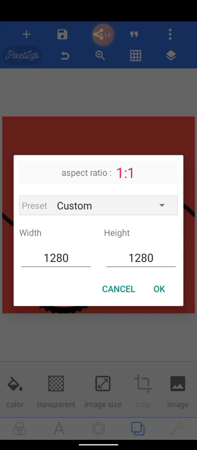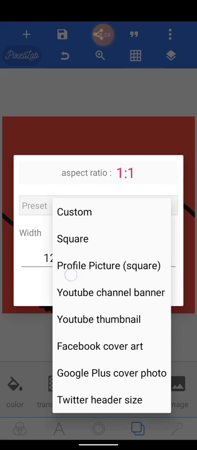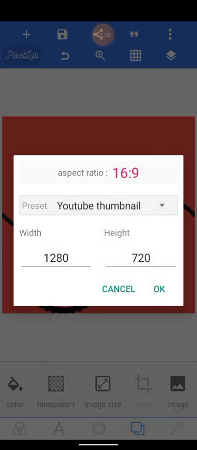So if there is anything like that, you will be changing the height. You consider changing the height and then the width of the project. So they have some custom ones that you can select, like this one. You see? Yes. So the size has been changed. That is it.